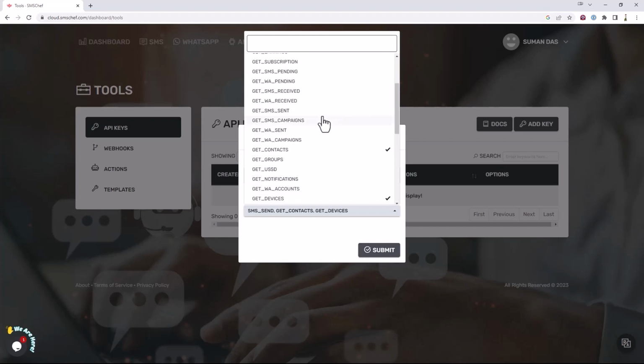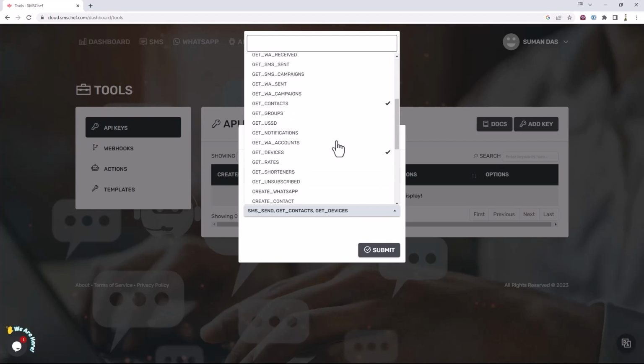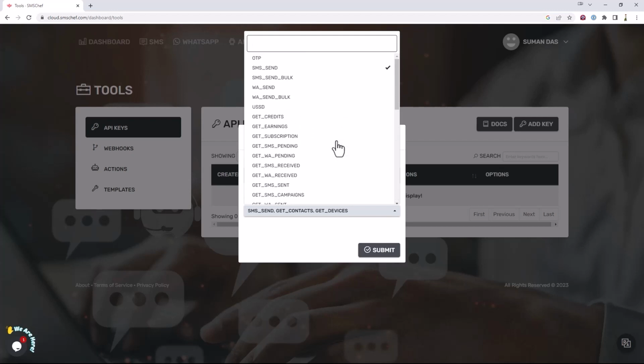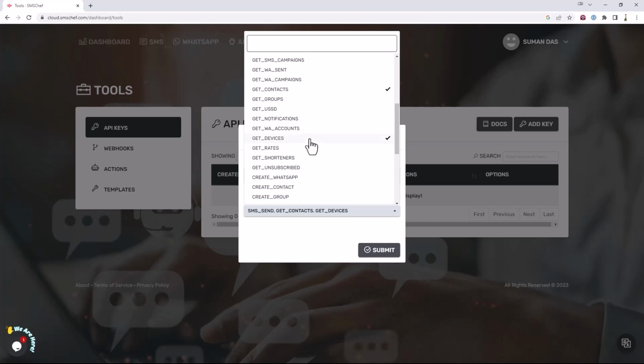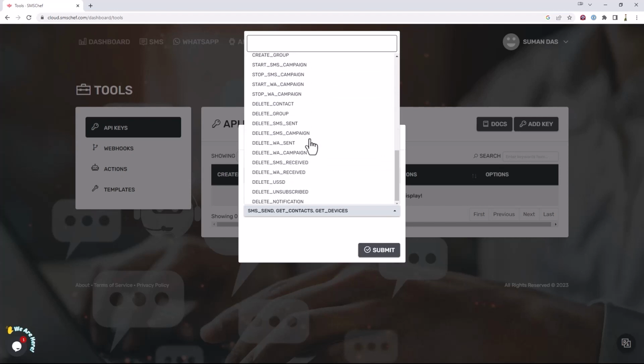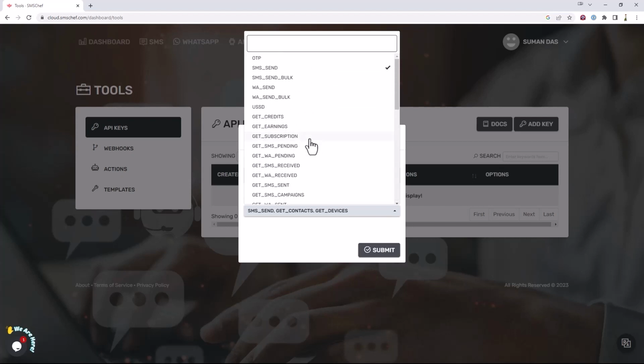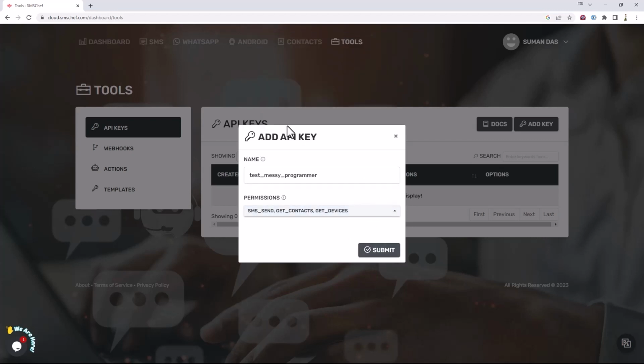So make sure you check the permission before you activate the API. So we have send SMS, we have this get contact, so we can get the contact list with this API key. We can also get the devices with this API key. So that is the necessary thing we want, and we can just safely submit the request.